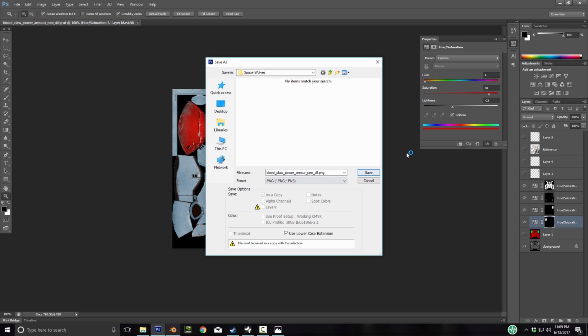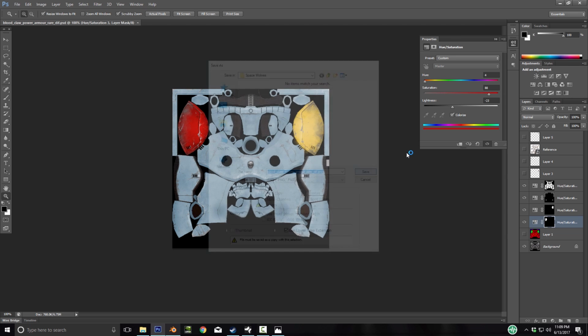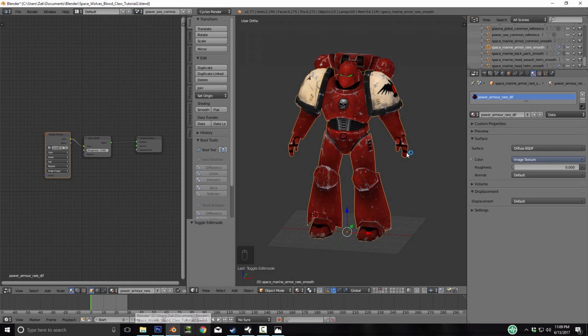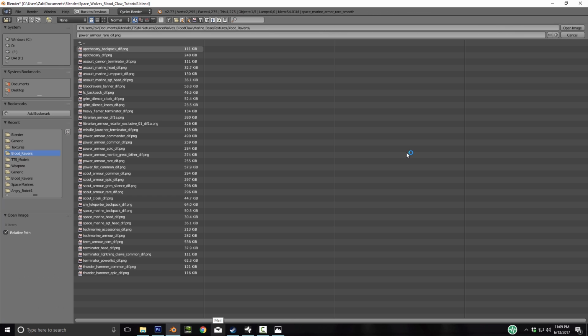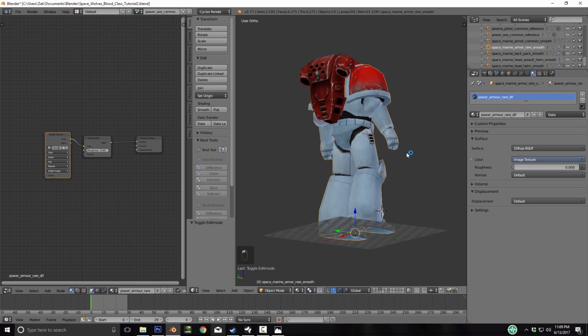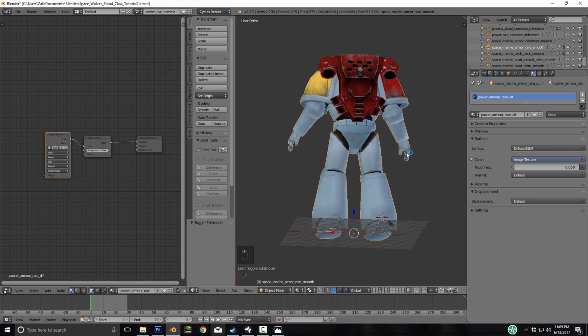You can also use a JPEG. I like using the PNG because it'll store transparency, which will be nice for stuff like the hair and things. If there's any transparency in it, it should make it look good. So now instead of using the Bloodclaw or the Blood Ravens one, we're gonna use Space Wolves PNG. There we go. It looks very bright.